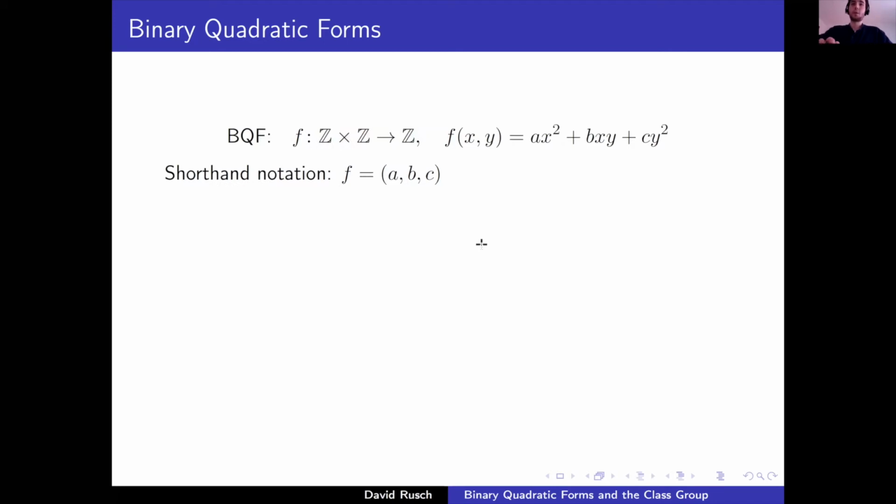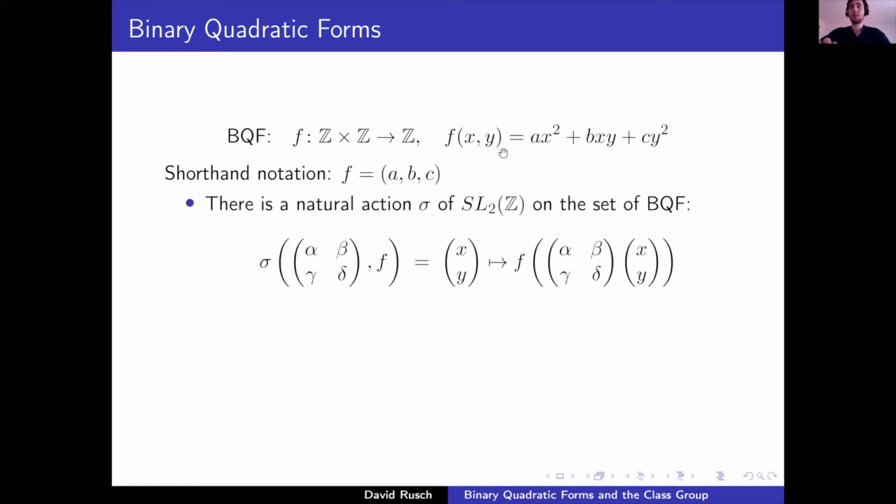So first of all, what we do is we abbreviate some things. Binary quadratic form is kind of long to always write down, so we just call it BQF. And also we can abbreviate each binary quadratic form as a triple, because it's uniquely defined by the 3 constants A, B, and C. Okay, so from now on, we will always write binary quadratic form as a triple and only work with this notation.